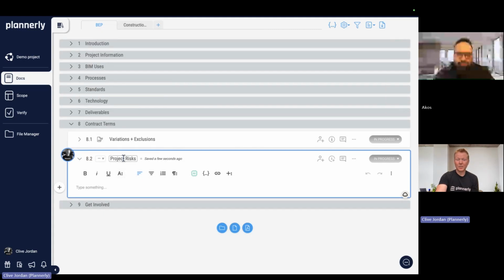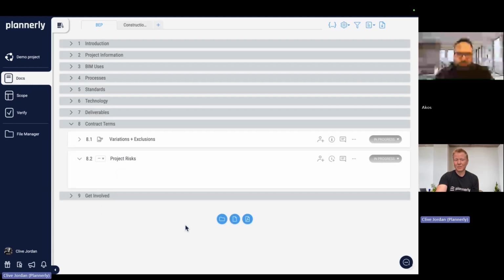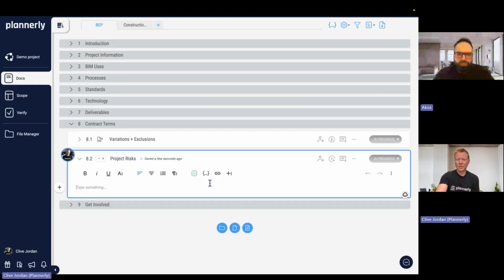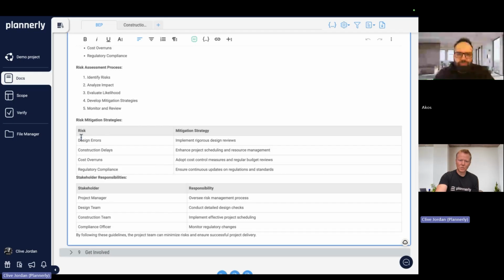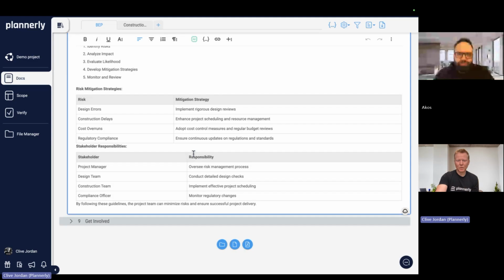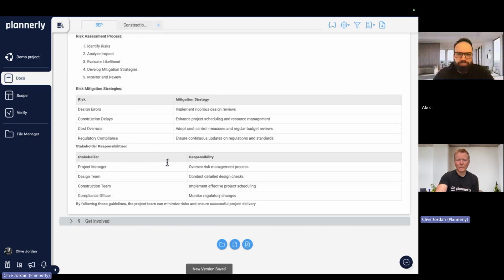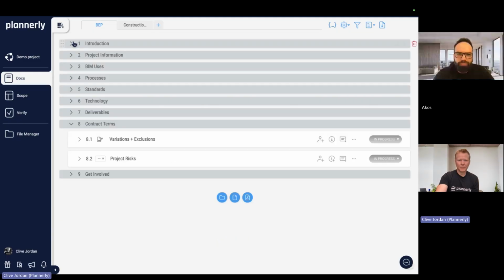And so if I don't have an idea of how to start this project risks section, I can simply ask AI to write my section, and that will give you a starting point for something that you can then refine. And that really helps us get off the mark, and it means that we don't have to do all of this without any ideas, and it gives us a good starting point. So it talks about risks, it talks about mitigation strategies, the different stakeholders and what their responsibility might be in risk, and it's something that we can really start to then refine after in our own words.